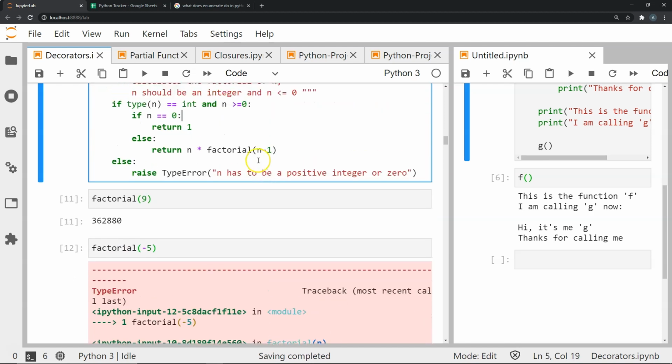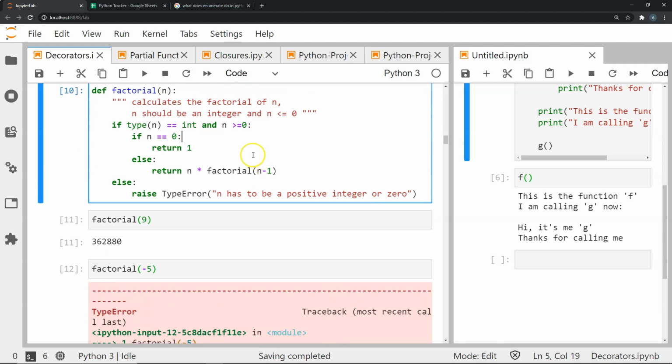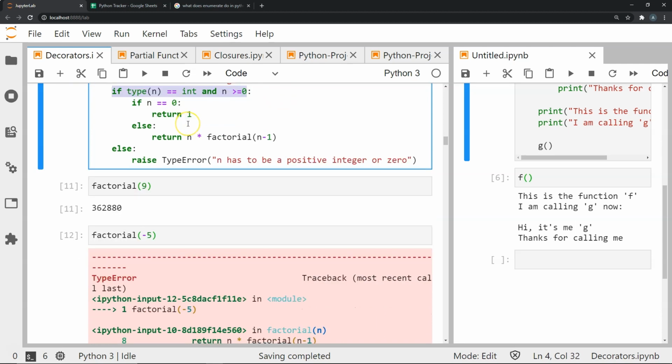That's kind of redundant because we know that if we passed 5 in the beginning, until we decrement it to 0, we are only going to get the valid numbers 5, 4, 3, 2 and 1. So we don't need to do this check at every point. We just need to do one check.